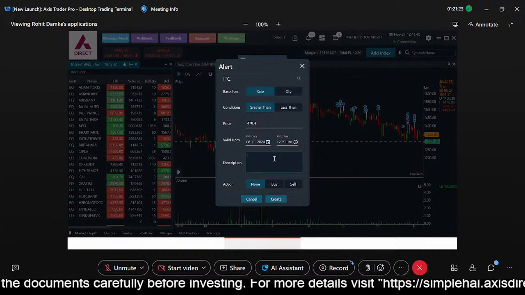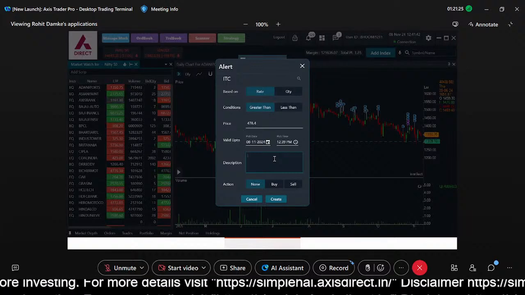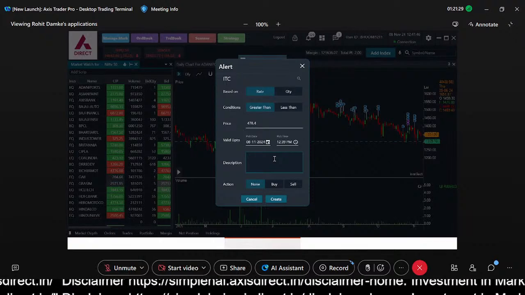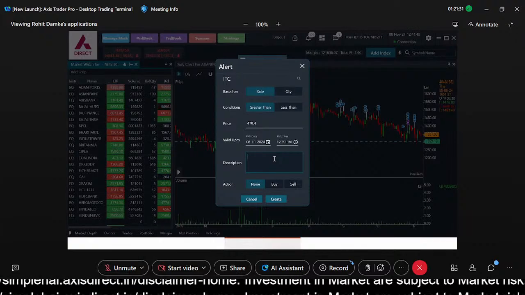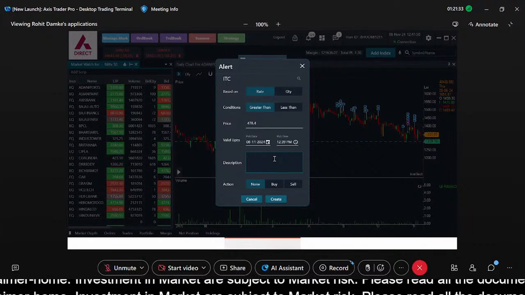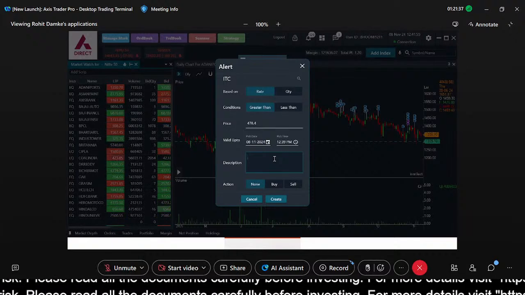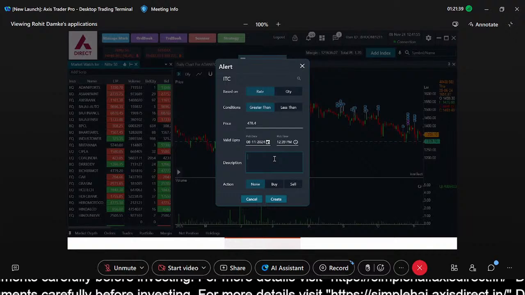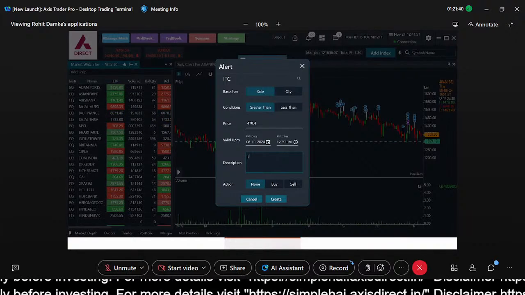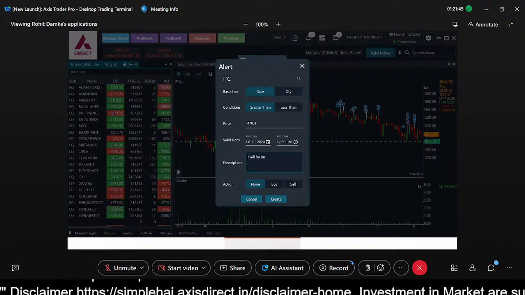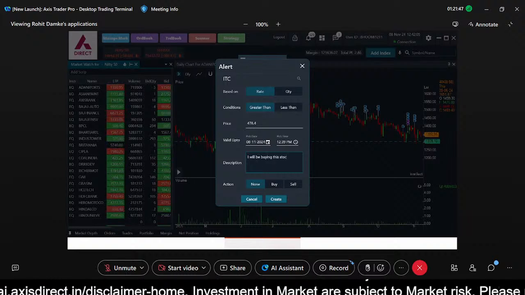Also, we have added one feature wherein you can add a description. Suppose you are a hardcore trader and you trade in a very heavy quantity, and you tend to forget what action you want to take. So you can just add a description. Like, suppose I will be buying this stock at this particular level.